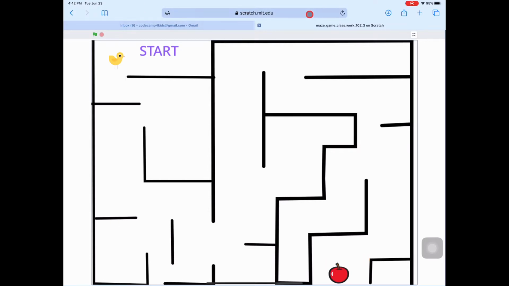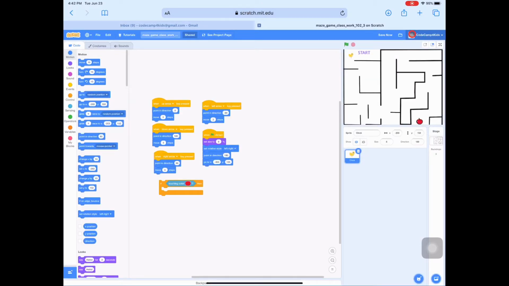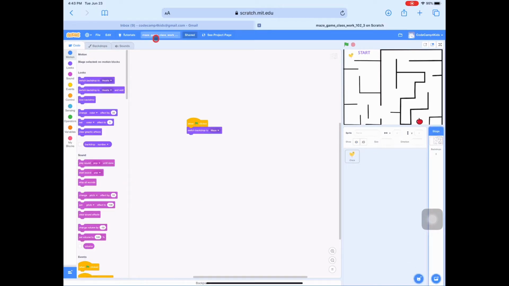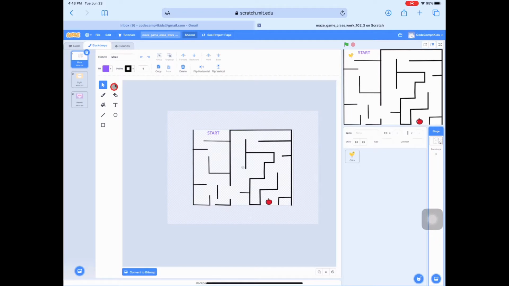Now today we will learn, because we are the smart kids, we will not just play games, right? We create games. So today we will try to see how we can create a maze game. For a maze game, as you understand, the backdrop needs to be a maze, right? So for drawing a maze, first you go to the backdrop, where you can draw your backdrop.